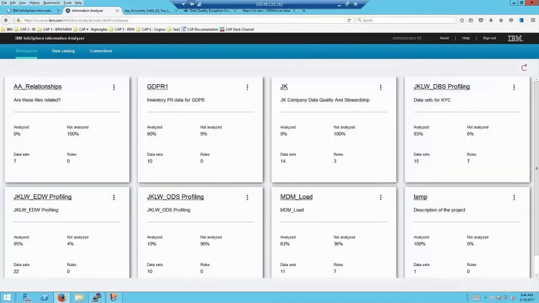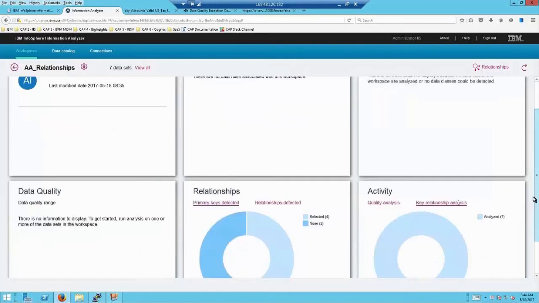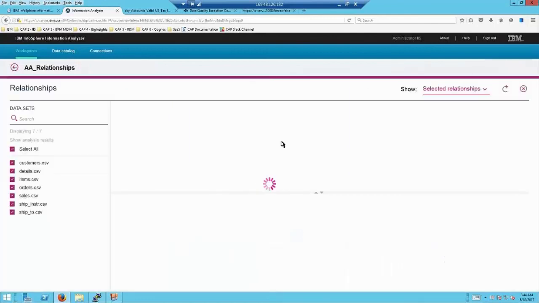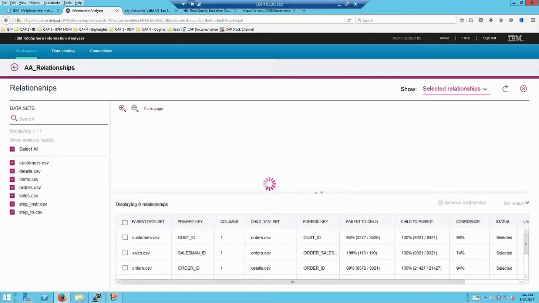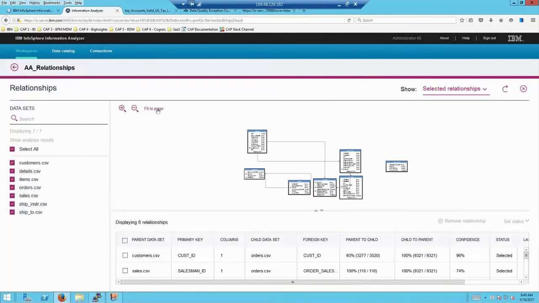The last thing we want to look at in the demonstration before we open up questions and answers, we'll go back to that relationships table where I added the 7 data sets. Remember, I didn't run column analysis or data quality analysis. I was really just going to go look at relationships. And when I look at my status here, indeed all 7 of those data sets are analyzed. So when I click on relationships, I get 2 very interesting things here. At the top side of the screen, I get a little diagram, and we'll zoom in on it here momentarily. I get a little diagram representing my relationships.